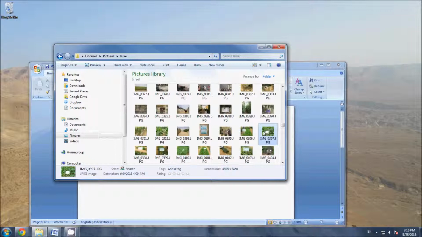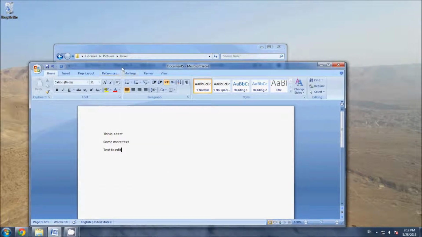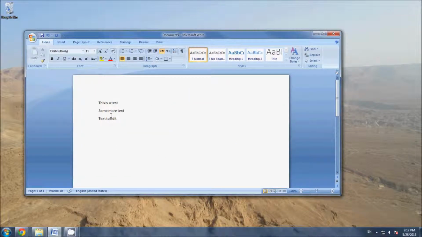Those three keyboard shortcuts made up our selector and highlighter category. Our next category will be the editor category. In this category, we cover things to do once you've selected what you want to select. So the first thing that we'll cover is the copy command. So in this case, I'm going to hold down Control and A to select all of the text. And now I'm going to hold down Control and C to copy.